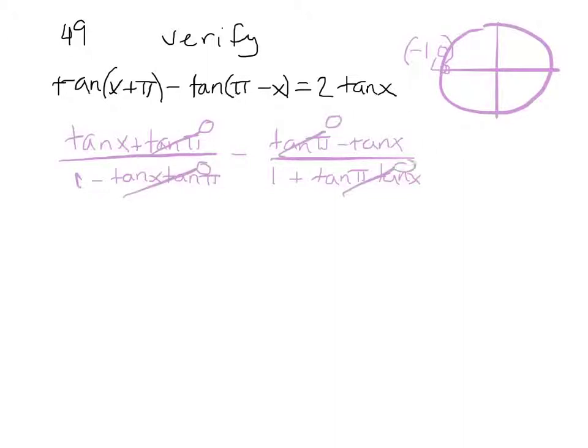0 and 0. So in the left fraction, I'm going to have tangent over 1, which is just tangent, minus, and then on the next fraction, right here I have a negative tangent over 1, so it'll be negative tangent of x, and the two negatives cancel to be a plus, so it'd be 2 tangent of x, which is what I wanted. We're done. So that one wasn't that bad, just because tangent of pi is 0.